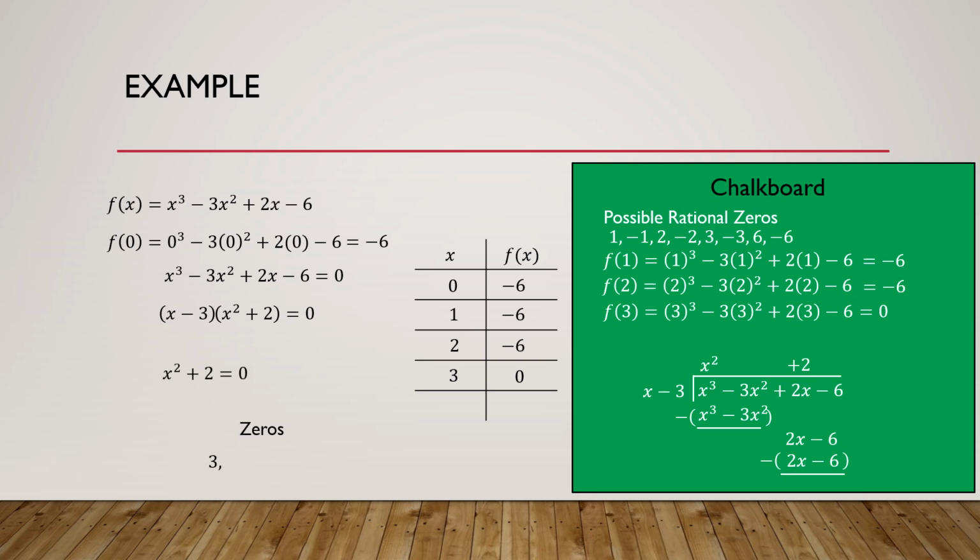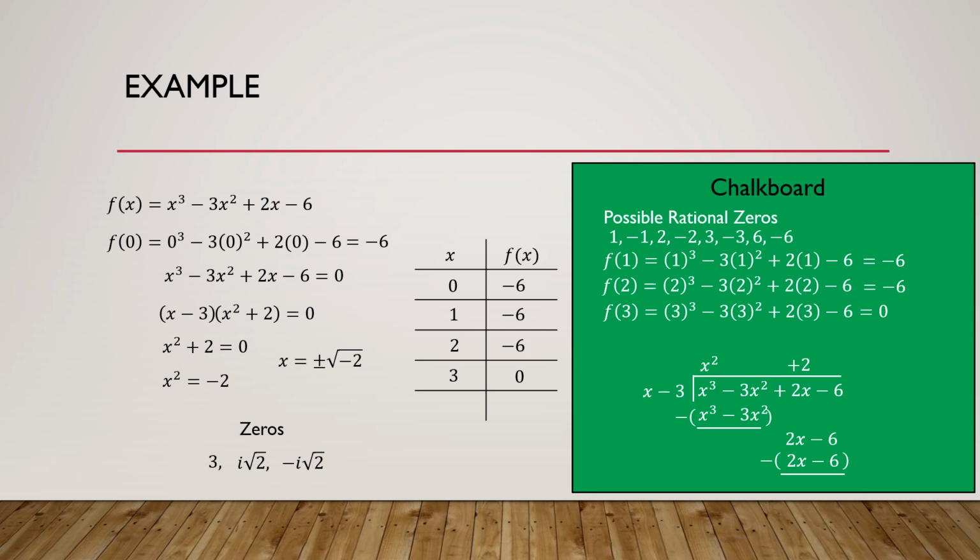Next, set x squared plus 2 equal to 0. x squared equals -2. Then x equals plus or minus the square root of -2. The two additional zeros are then i times the square root of 2 and -i times the square root of 2. These zeros are both imaginary numbers and as such do not represent points that may be graphed. They are also complex conjugates of each other as described in the theorem.